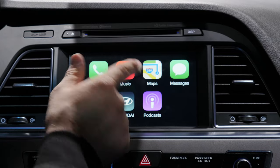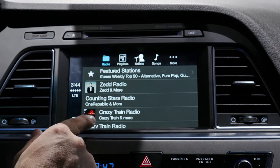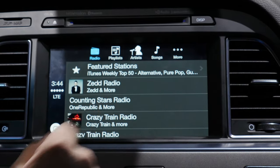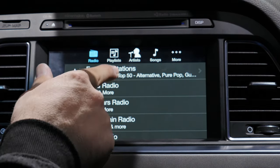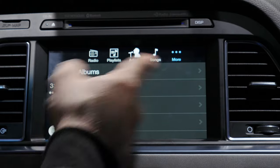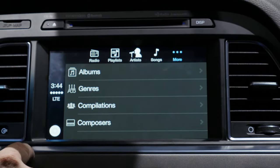Like Android Auto, we also have access to music. We can launch the music app to see radio stations, playlists, artists, songs, and more. You can quickly access those by scrolling up and down through the list or play one by tapping on it — it's just as easy as that to navigate around. Nothing too complicated, and pretty much identical to how the Google Play Music app works with all options available.